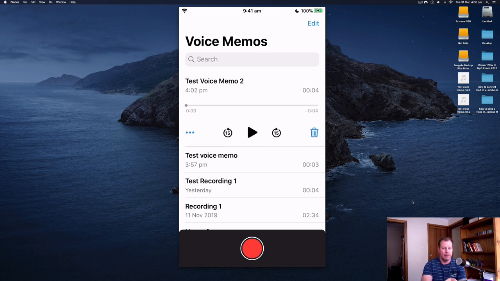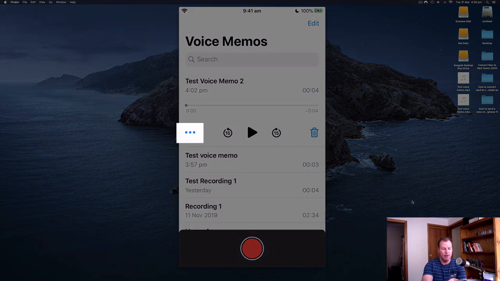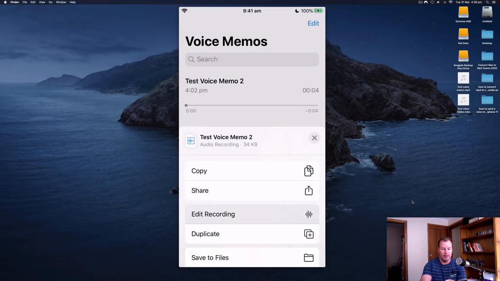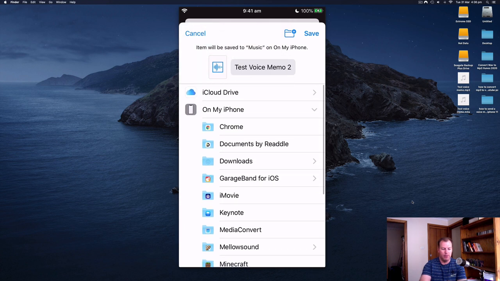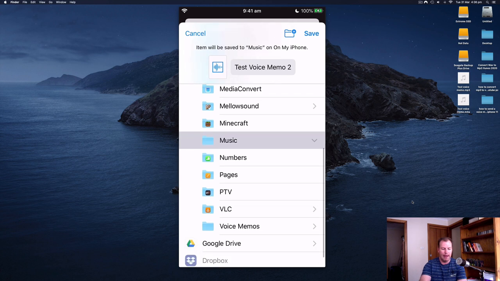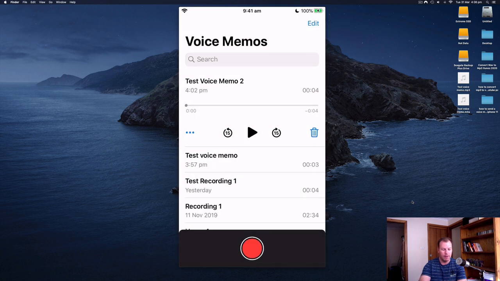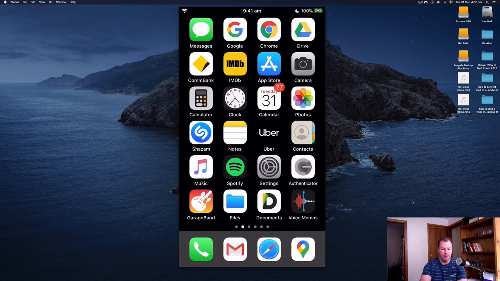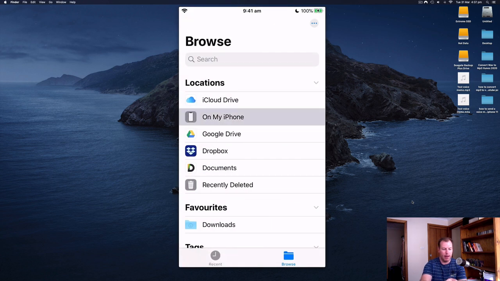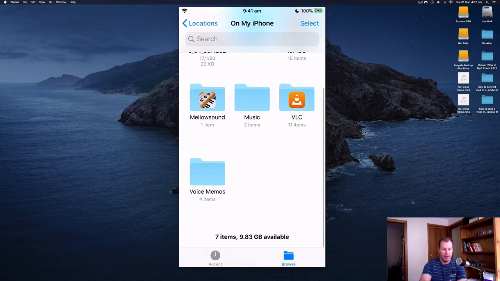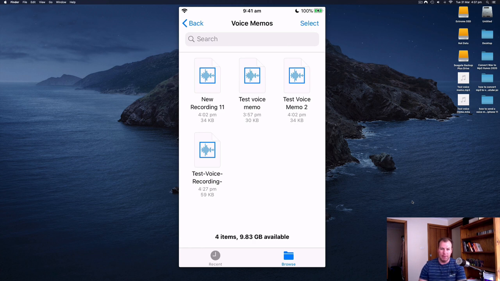And that's quite easy to do. We just click on the voice memo that we want to save. These three little dots here will bring up a menu where we can select Save to Files. Then it's just a matter of choosing the folder within your Files app that you would like to save these in. I have one called Voice Memos that I've already created, and I'm going to save it to that folder. Now if I go out of the Voice Memos app and open my Files app, which is right here, and go to On My iPhone, you'll see the various folders I have here. In my Voice Memos folder, these are four voice memos that I've exported out of my voice recording app. So I'm going to select one of these to convert.